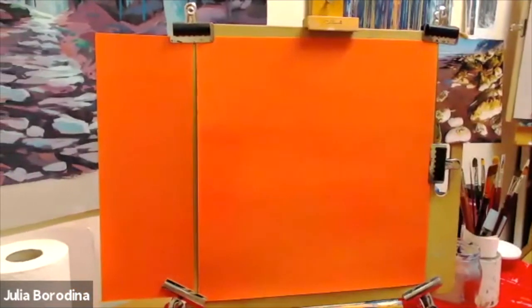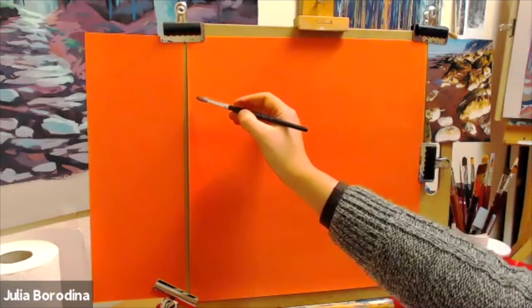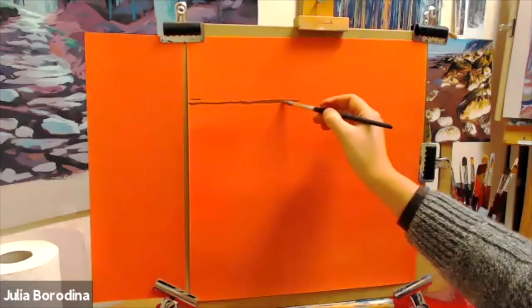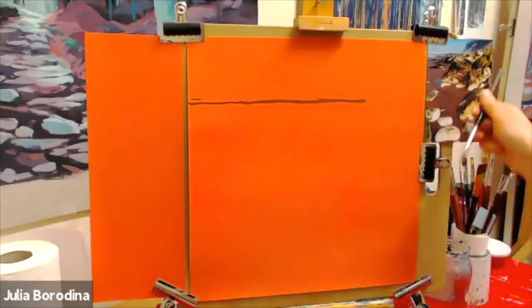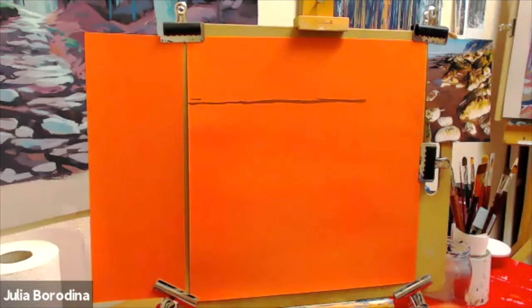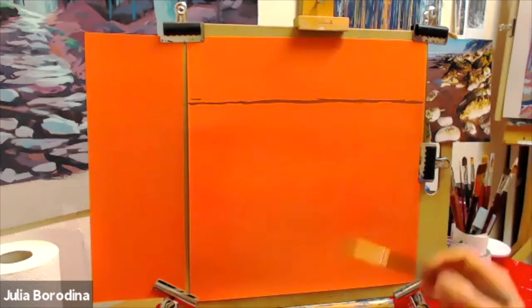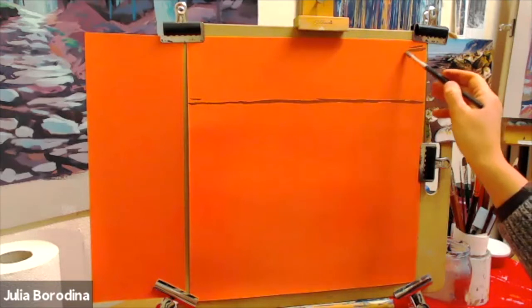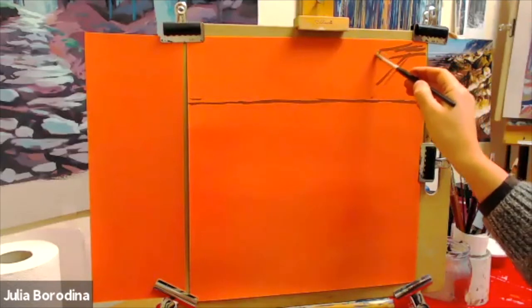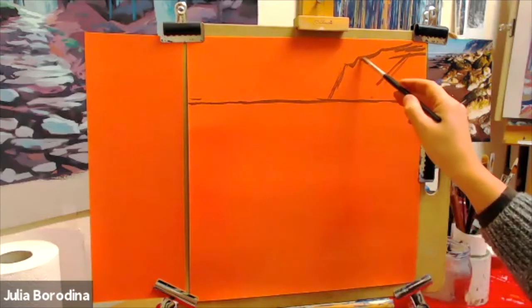Right, so I'm back in the position here. I'm going to decide on the line of horizon for my image. So I think I'm going to have quite a small amount of sky left. I'm not going to deliberately copy exactly the layout of the image on the photograph, but I'm going to bring the best details from it, the best elements from it. So the cliffs are going to start somewhere here, and that will be a higher cliff, which is probably going to take me maybe not quite to the center of the painting.